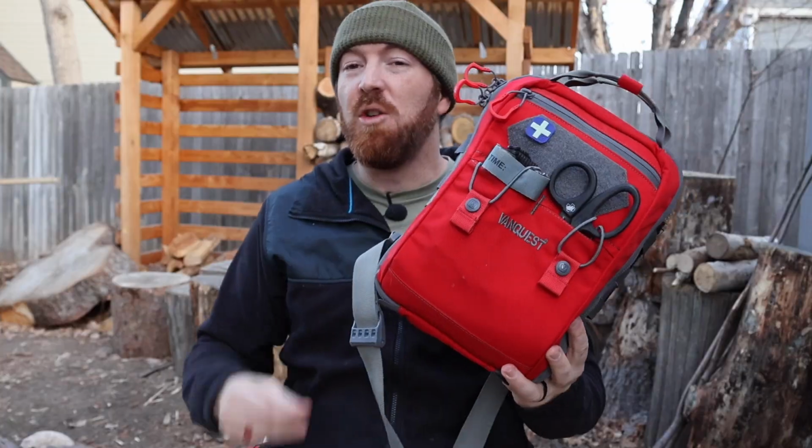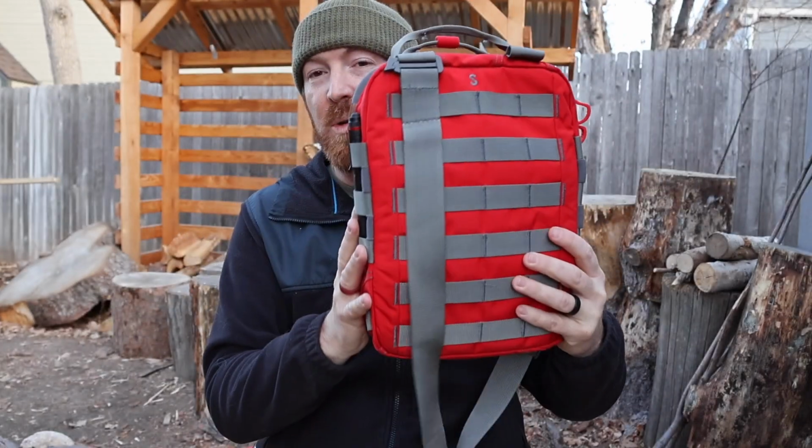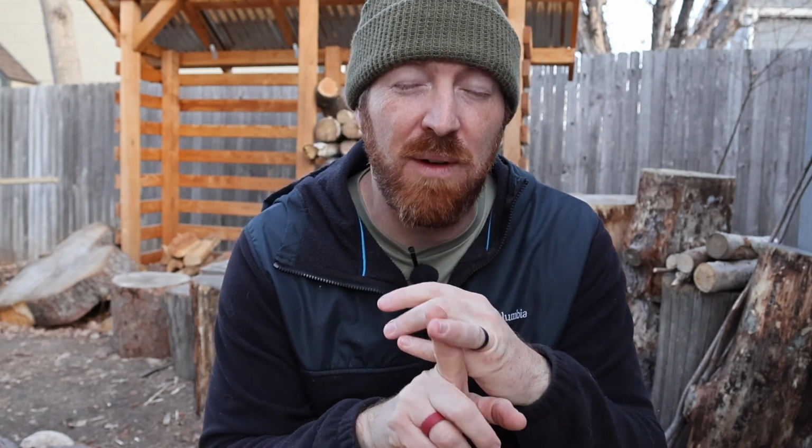It's something I took with me from coast to coast, used all over the country when we were full-time RVing, and now having used it in my own backyard. I do really appreciate and connect with the layout of this design. So guys, the three characteristics of build quality, layout, and carrying options have really fit the bill for me and my family. I just hope this video has raised awareness for you in your life, regardless if it's on the job site, in your career, if it's for your family, or just you as an individual going out on your adventures, to have a well laid out, well stocked med kit cannot be more essential.